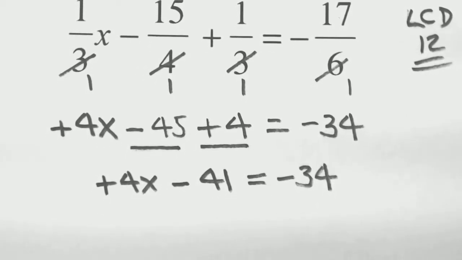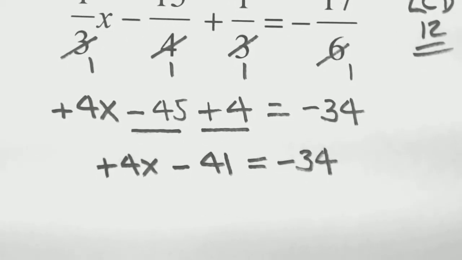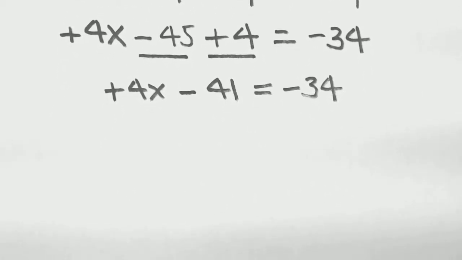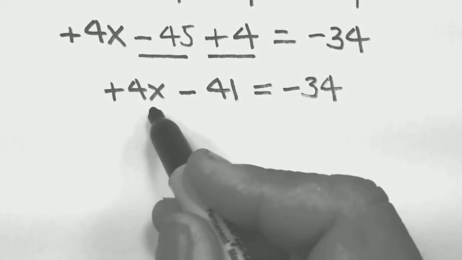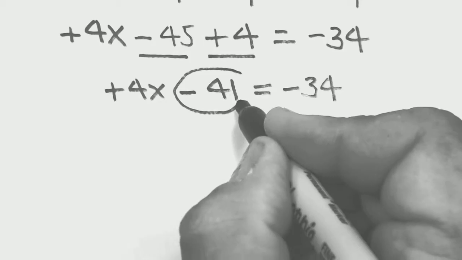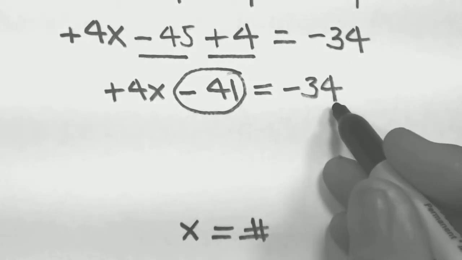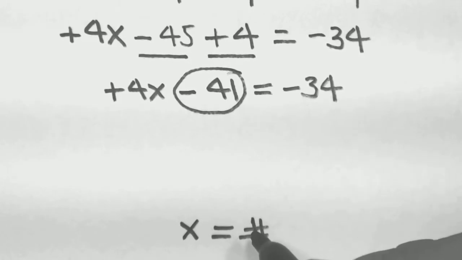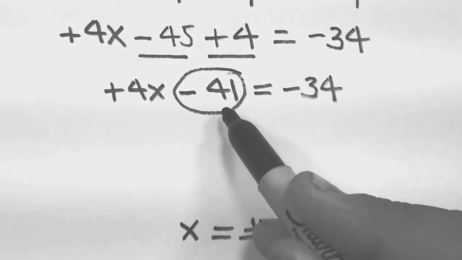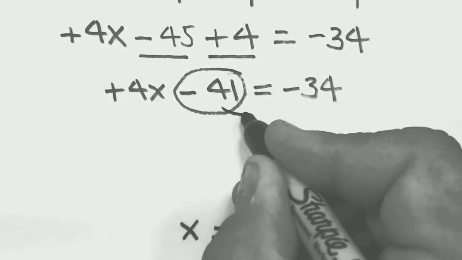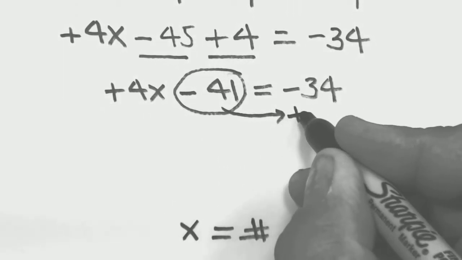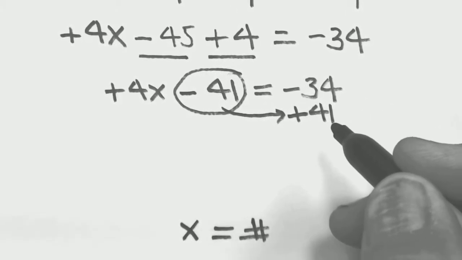Okay, I've now got this guy absolutely as clean as can be, so I'm ready to solve him. And the key again here now is remember what our goal is. X equals whatever number the answer happens to be. So this is our guide as to who's on the wrong side. We only want x's on the left, so the plus 4x is okay, but this term that's a plain number has to be moved. I only want numbers on the right. Negative 34 is a number, so it's okay. So there's only one guy here that's on the wrong side, this negative 41. So I move him over to the right by changing his sign and making him positive 41.